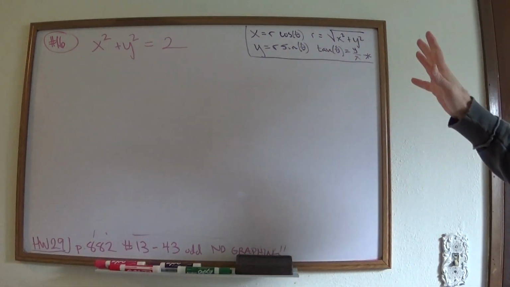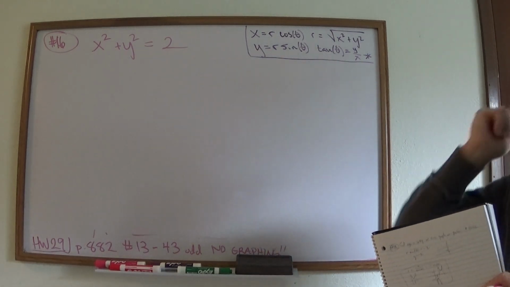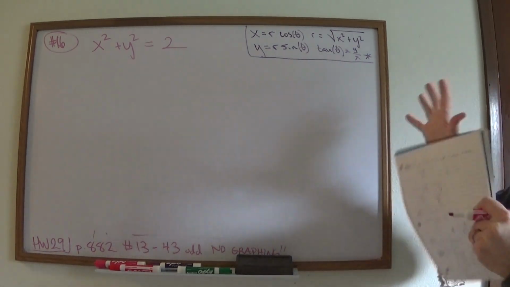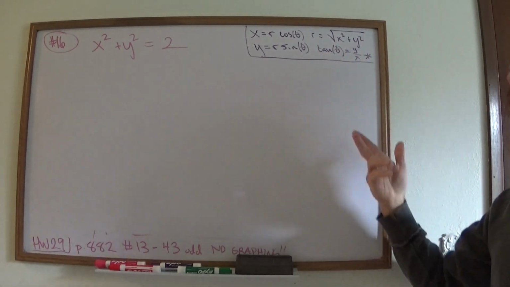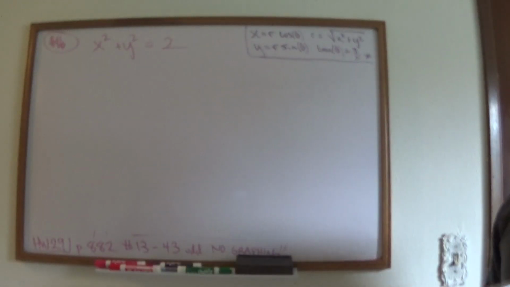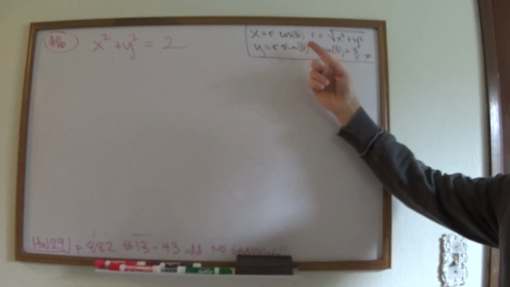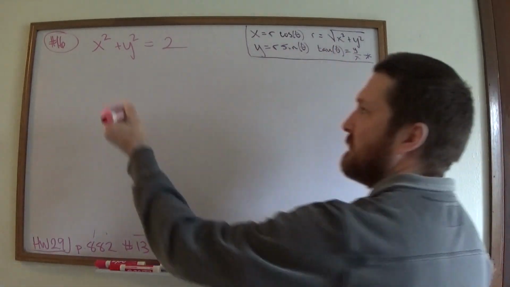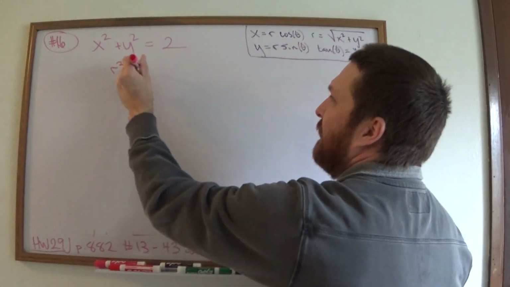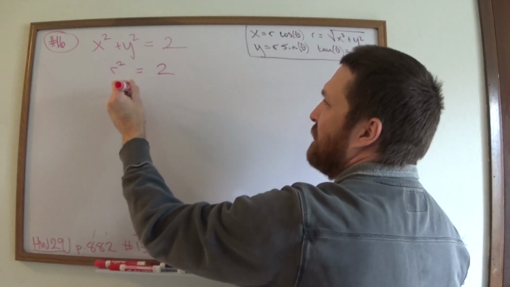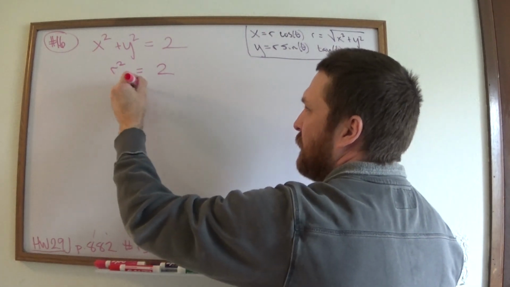Let's look at our handy-dandy conversion chart here. Do you see anything that's jumping out at you? Just square root of both sides. Well, you could do that. You could take the square root of both sides. That's one way of doing it. I was thinking r squared. But watch what's going to happen if I do that. r squared is that, right? And so that's 2. But then you say, well, you're not looking for r squared, you're trying to get that thing by itself. So you take a square root, which is just what you said.